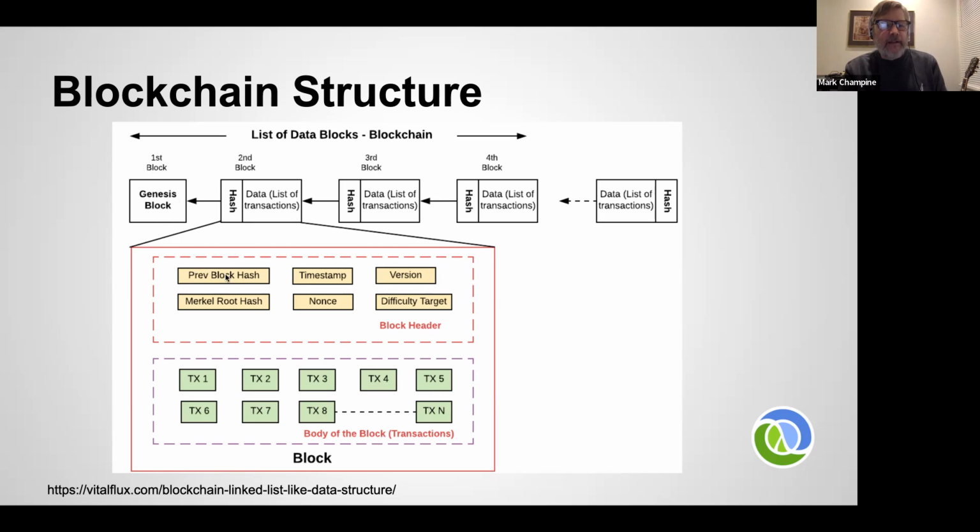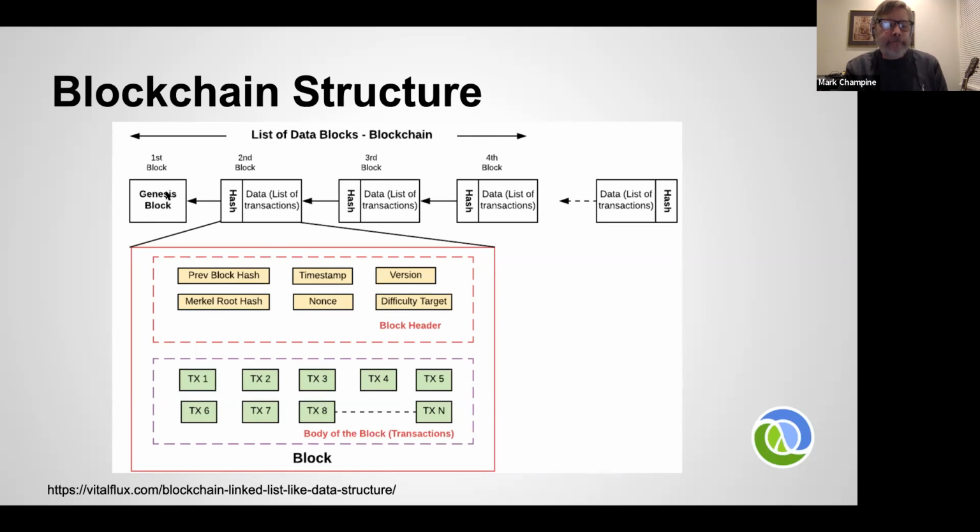It has a hash of the block that precedes it, and some other data, timestamp, version. And here's the Merkle root hash that we have been discussing all along, which is the Merkle root over the transactions. These are the spending transactions that are occurring on the blockchain. And then we're going to see that this nonce gets heavy use in the mining process.